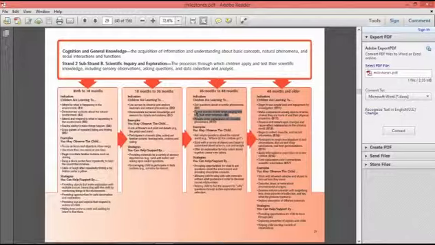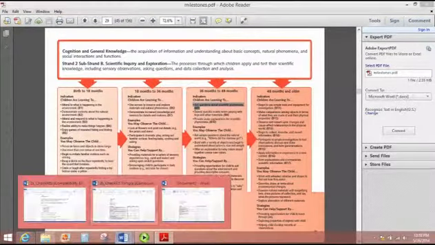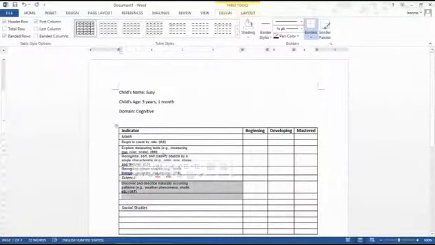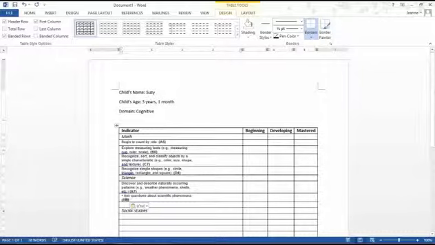So maybe they do a puzzle, they expect it to be done a certain way, or maybe they're asking questions about scientific phenomena, like why? Why did that happen? Why? They love why, so you get the point. I'm not going to do social studies too, just because you don't need to see me do this whole thing. But then all you have to do is just change your font.